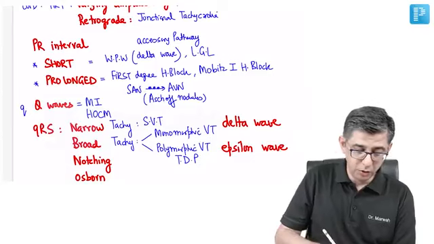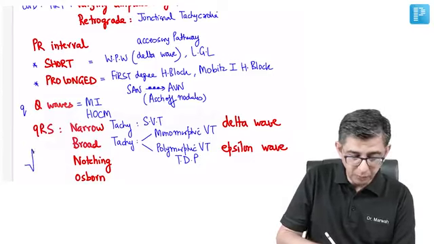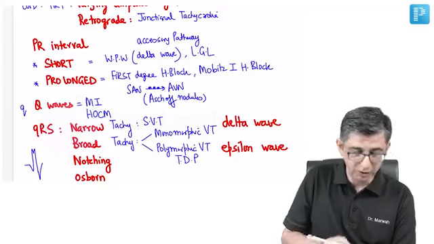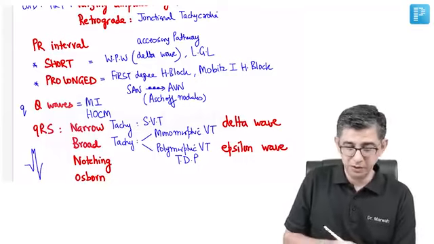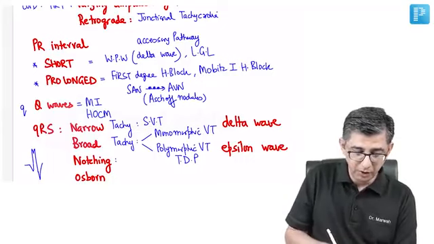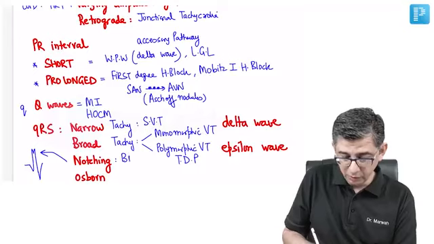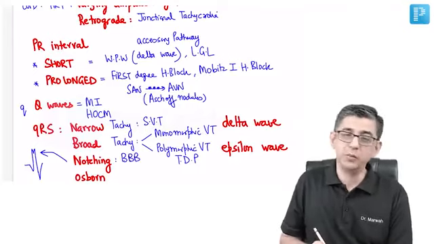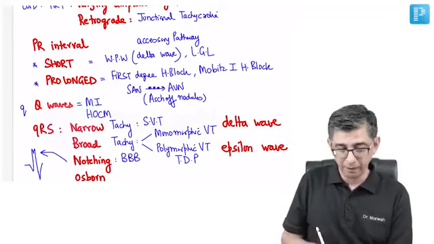Then there could be notching of the QRS complex. What I mean by notching is like this. In the peak of the R, the appearance could be like a rabbit ear that I've shown at the moment. That's a Q, R, and S complex. And especially if we encounter this in V5, V6, this notching or the rabbit ear appearance that I'm pointing to could be suggestive of bundle branch block, which could be either right or left. Left bundle branch block is always pathological and is seen with MI, but right could be physiological as well.